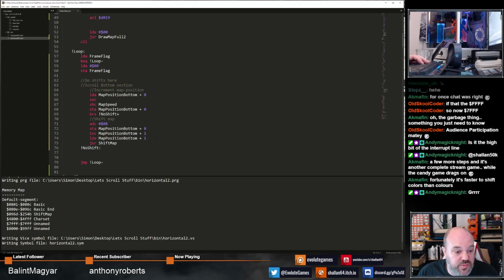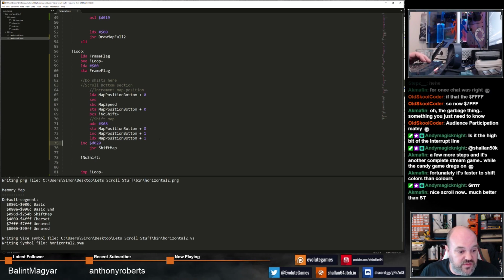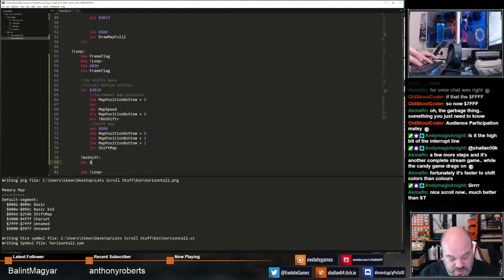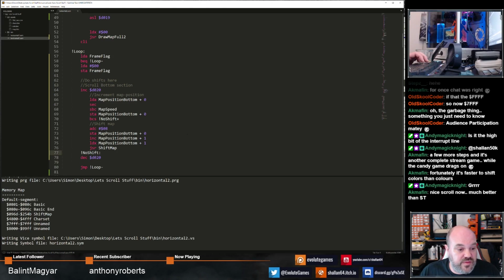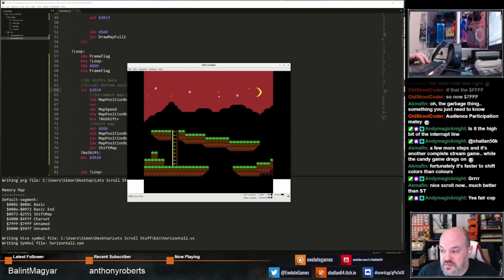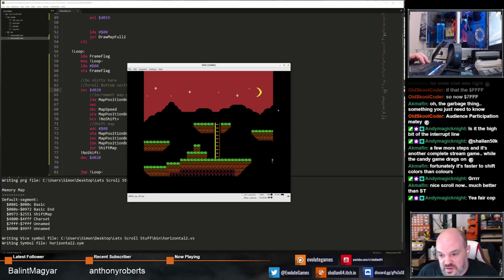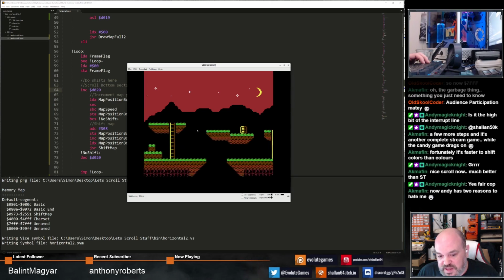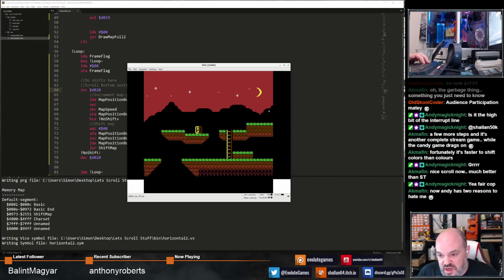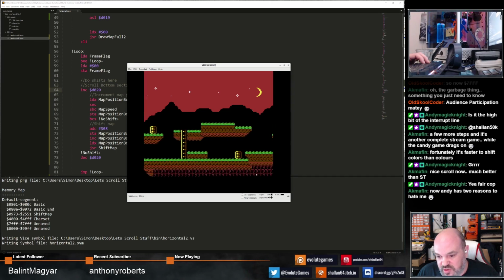So this is our loop here. Actually, let's do it as the whole thing like that. So this is scrolling the bottom now. And you can see it's still finishing before we get to this point, which is good. And actually, once it gets here, it's drawing the bottom row.